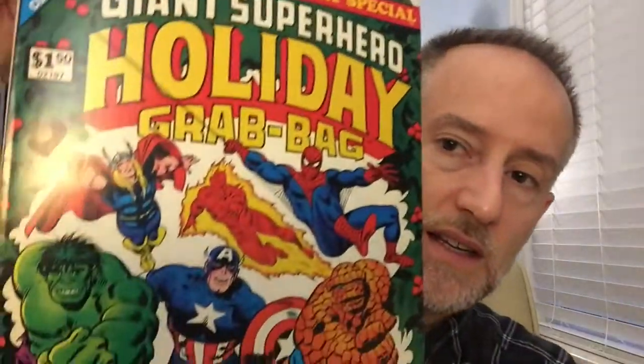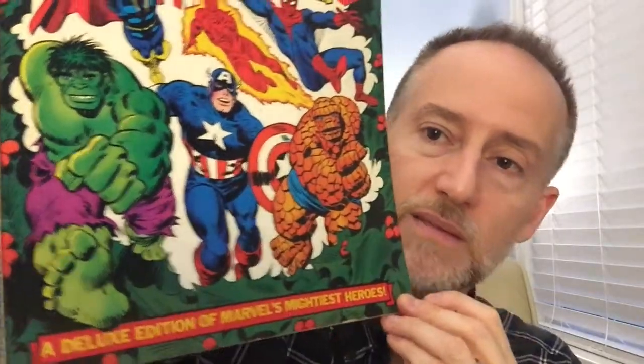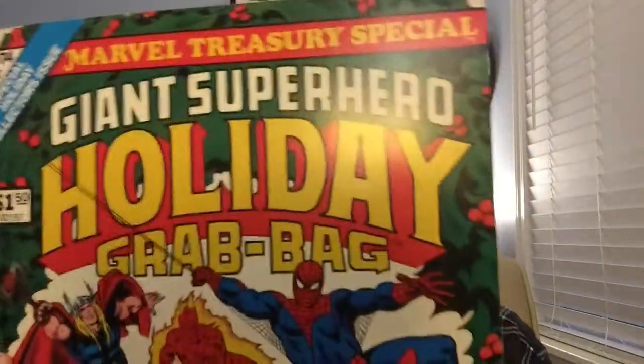And the last things that I grabbed, three different people I got them from, are the treasuries. I'm trying to work on the original 28 that came out. And as I'm going through, I'm realizing I picked up a few, and one of them's in here that doesn't have a number. And it's the holiday special from 1974. It's not numbered, so I think my 28 quest is going to be more like 38, because near as I can tell, there's about 10 of these during that same time period that are not on there.